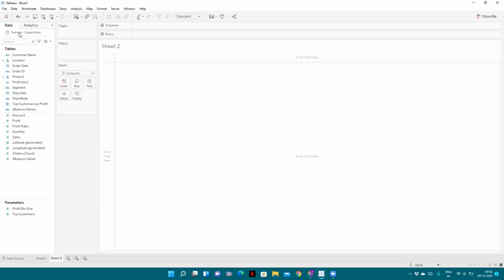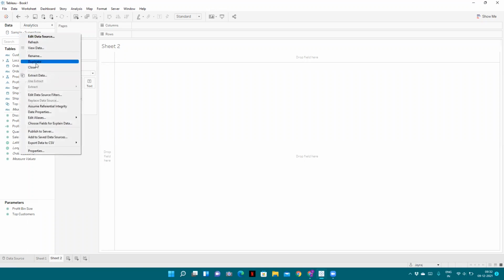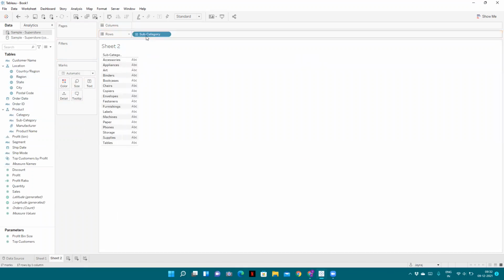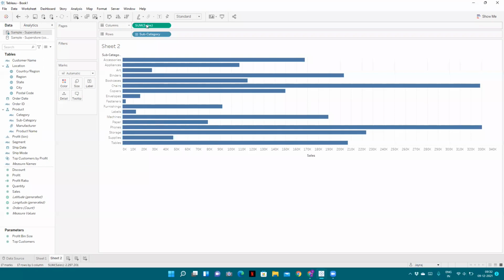Another thing we can do is duplicate this data source. We'll create the visualization again. We'll have the order date filter.